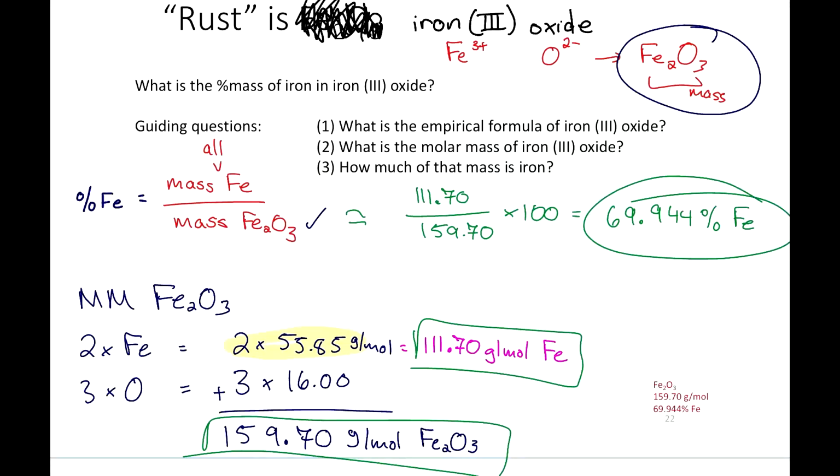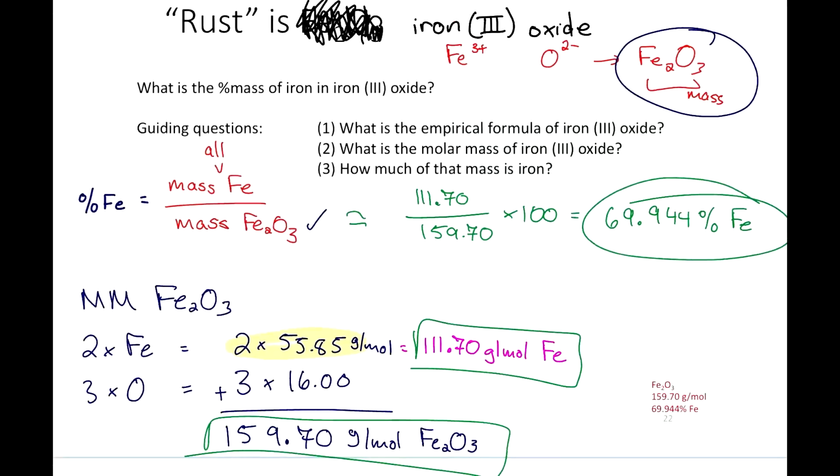All right, so those are percent compositions. We're just looking at the masses of each of those elements present, making sure you take note of those subscripts, and dividing it by the full mass of that compound to determine how much of the mass contributes to the full molar mass per each element.